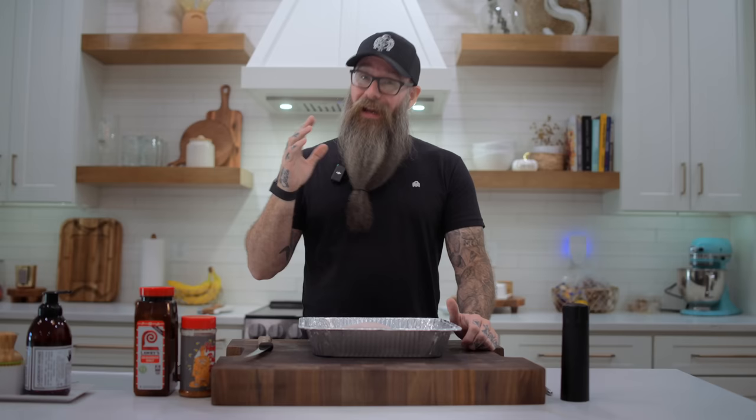I gave these things a go and man, am I glad that I did. This has become one of those dinners that's in the normal family dinner rotation. Everybody loves them. They're one of the easiest things you can do on the smoker. They don't take a lot of ingredients. I always cook a few of these at a time, so I have lots of leftovers. Like my boy Matt Pittman says over at Meat Church, if you're gonna fire up the smoker, you might as well take advantage and cook a bunch of grub.